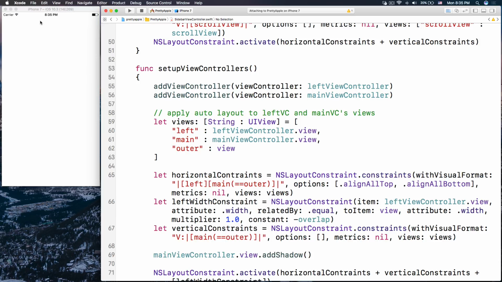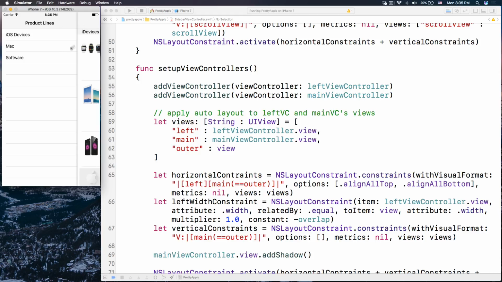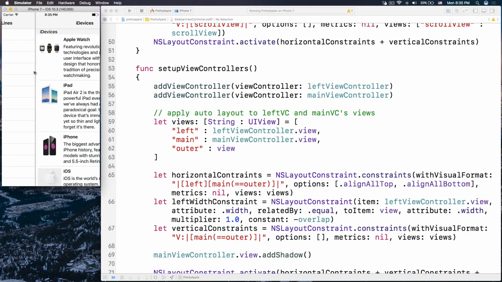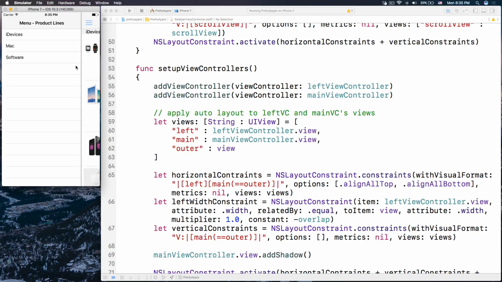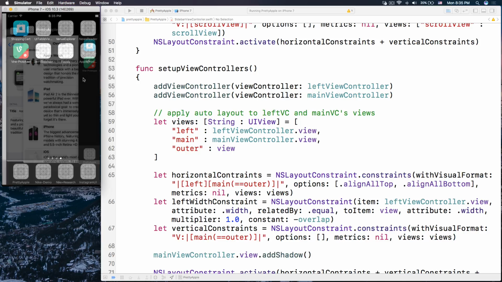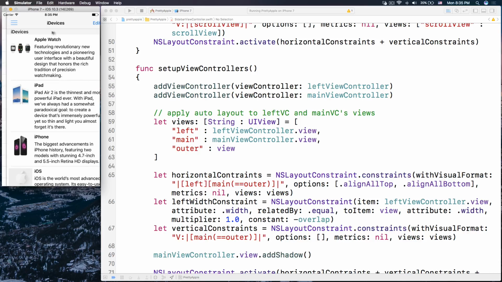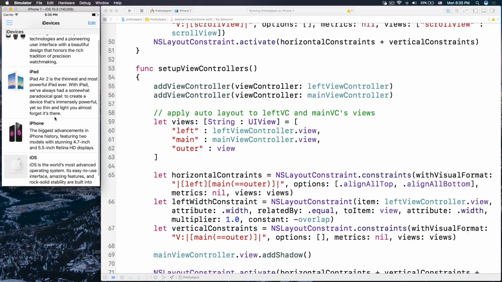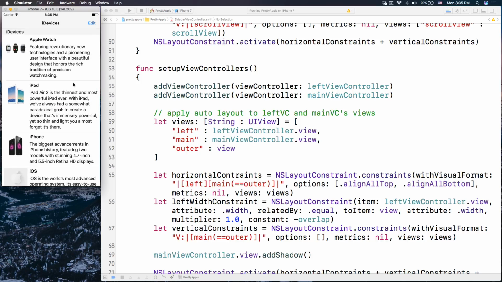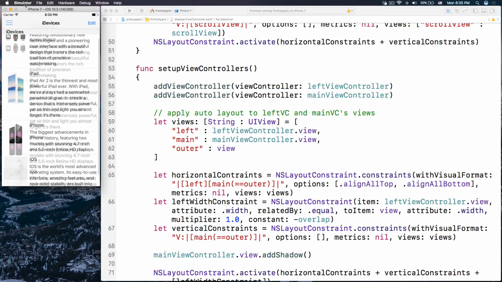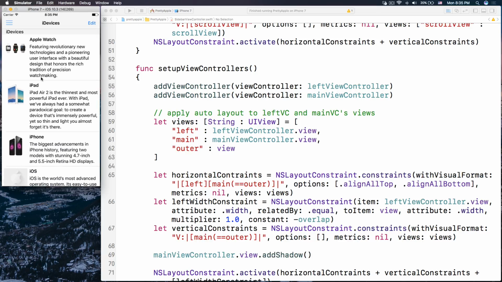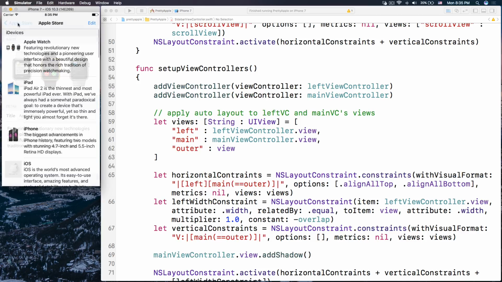Right now, on the first run, it shows the menu. But actually, it will be nice if on the first run, I'm going to close this complete project like that. On the first run, we will have the main view. This is available like that, right? So now let me run it once again. Here we go. Apple product, run it, and the first view is the product page. So let's do that.